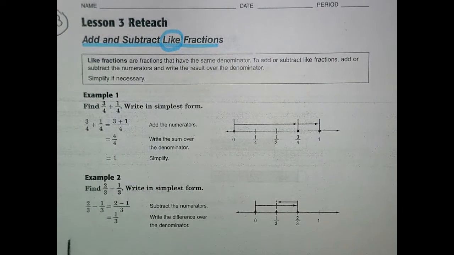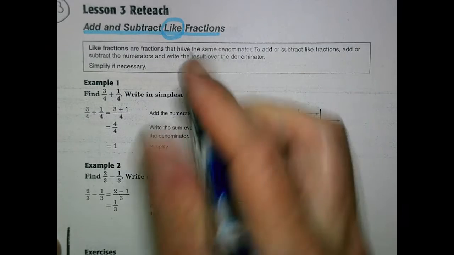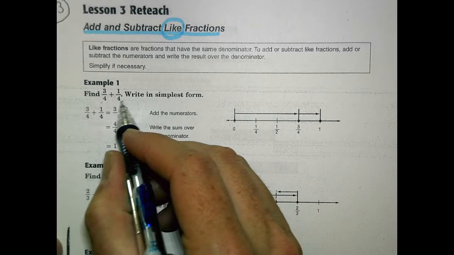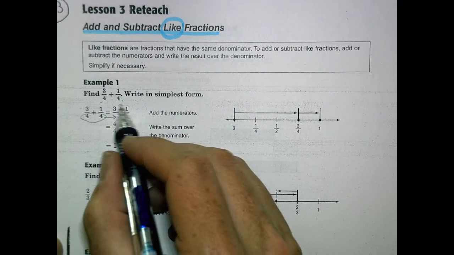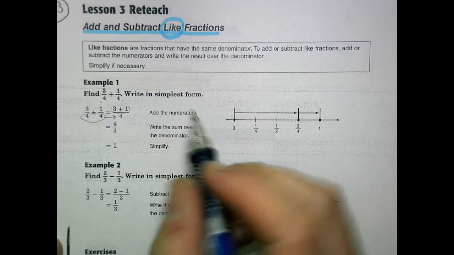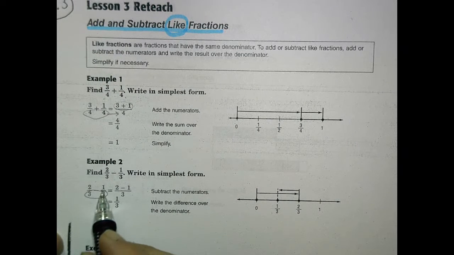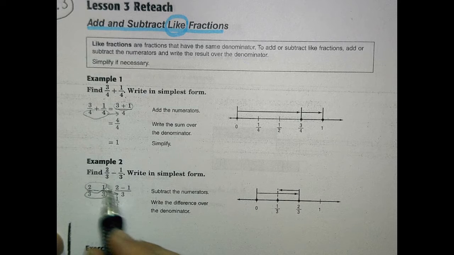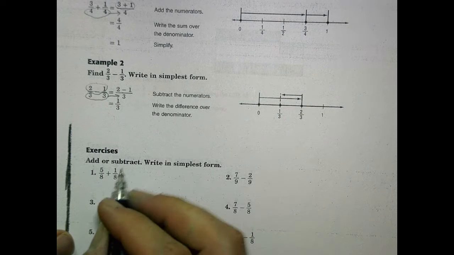Okay, so the like fractions is pretty straightforward. Hopefully we're okay with this part here. So a like fraction, if you recall, because the fractions have the same denominator, we can keep the denominator exactly the same and simply add the numbers in the numerator. 3 plus 1 becomes 4. Okay? If it's a subtraction, the same is true. We keep the same denominator because they already are the same. Keep that there and we just do the math. This becomes 2 minus 1. We do 2 minus 1 for 1. So again, a couple quick examples here.